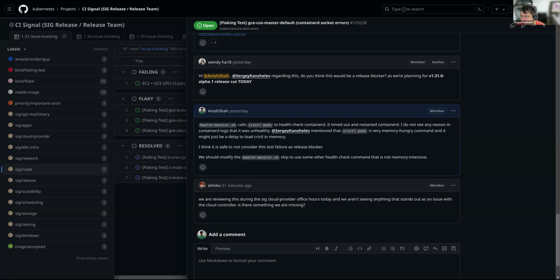I don't know whether the health monitor is even useful. Peter, do you run any health checking on containerd or CRI-O? I'm trying to think, I don't think so, in our CI or in production. Do you ever see a situation where CRI-O is stuck in such a way that it needs to be health checked and killed periodically or restarted? No, we don't have anything like that, from what I've seen.